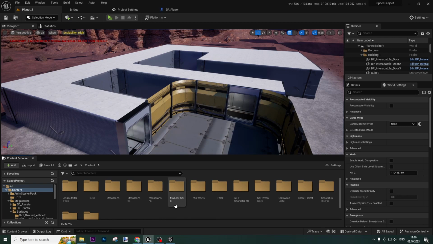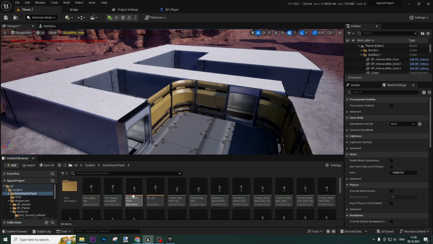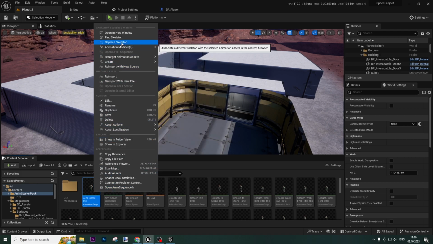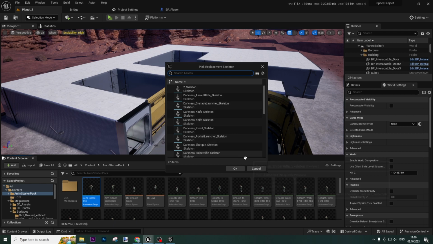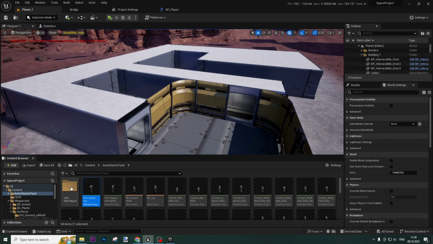I've already added that one, and I changed the skeleton. It is not hard to do as well. You can just click on the animation, right click here, and here you can find replace skeleton and replace it with your character's skeleton. You can do this only if your character is using the same type of skeleton as Unreal Engine.